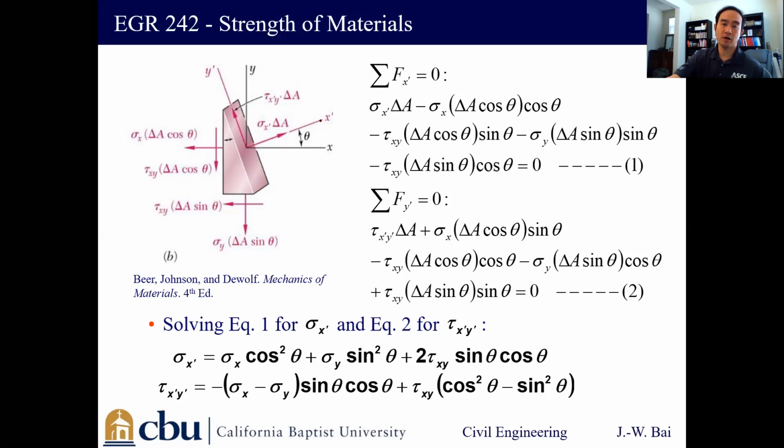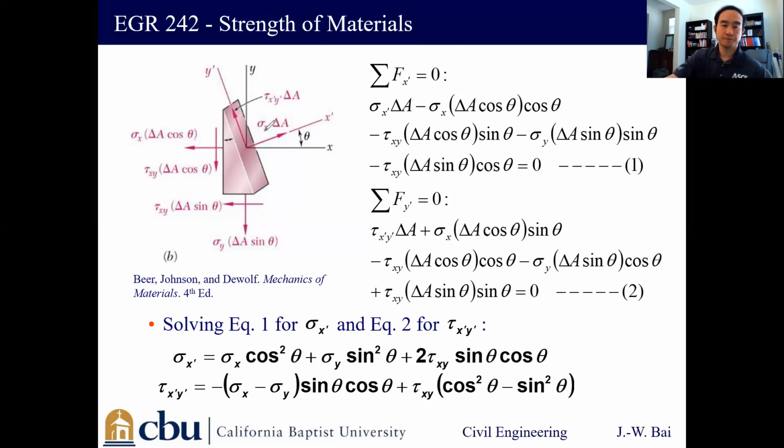That is going to be the x prime axis. And parallel to this line, we define it as y prime, okay? Of course, we maintain the 90-degree angle between x prime and y prime. And then we apply all the possible stresses applying on these three surfaces. So here we have one surface here, another surface here, another surface in the bottom here.